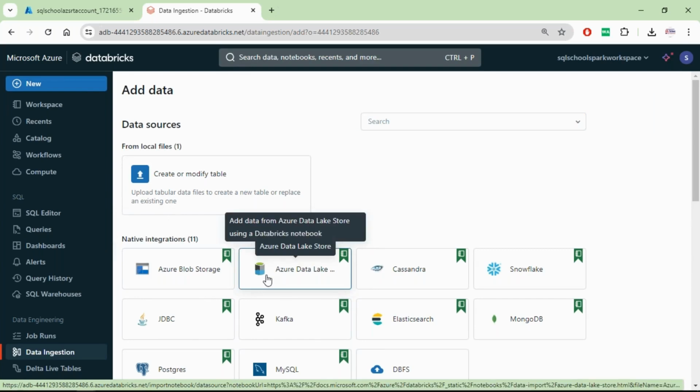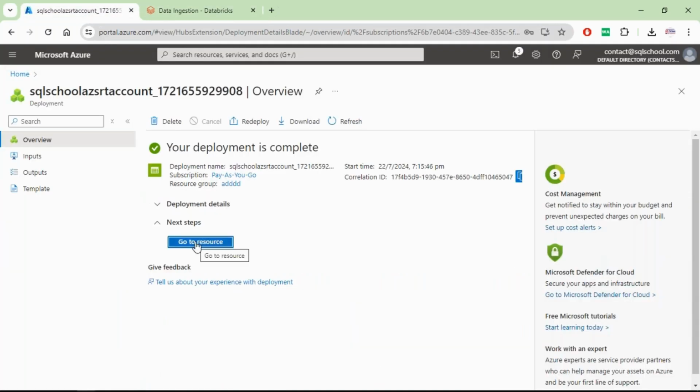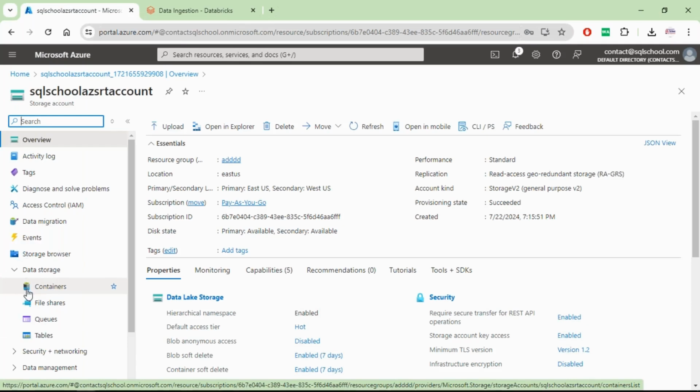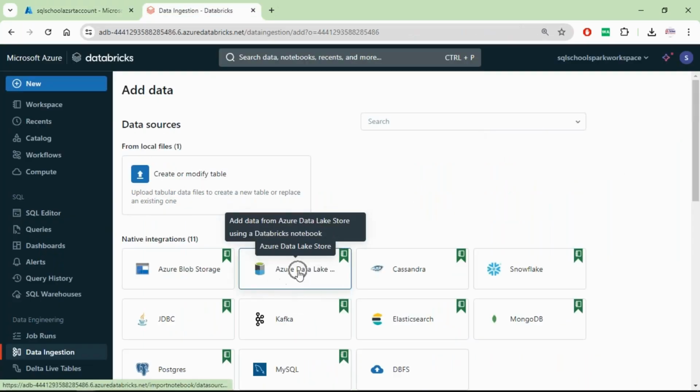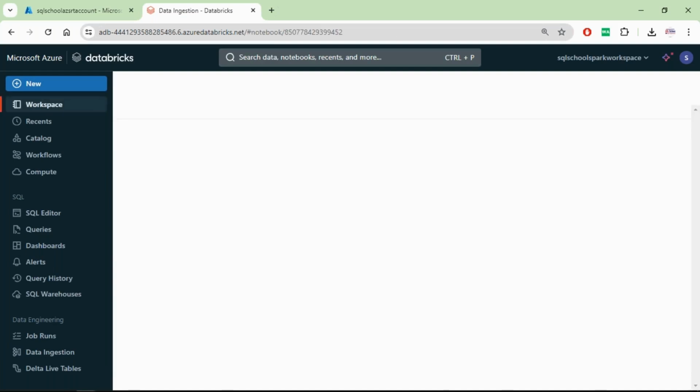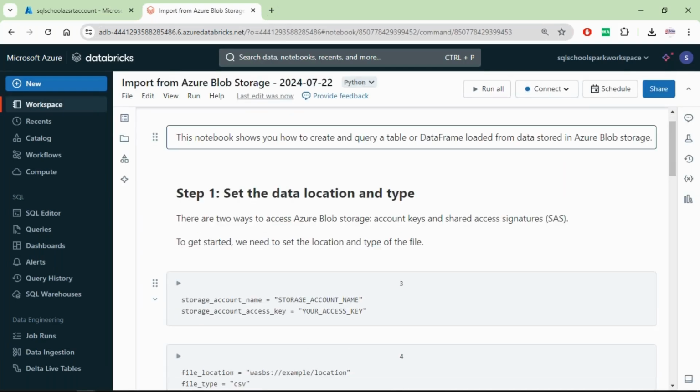For a trial account, though we have configured the ADLS container, the ADLS symbol, the small cylinder cloud symbol, template is not working for a free account as of date. So go for the first item, blob storage, binary large object storage. We get one notebook automatically like this. Let me rename the notebook first: ADLS import aggregated loads to data warehouse. Give some name.